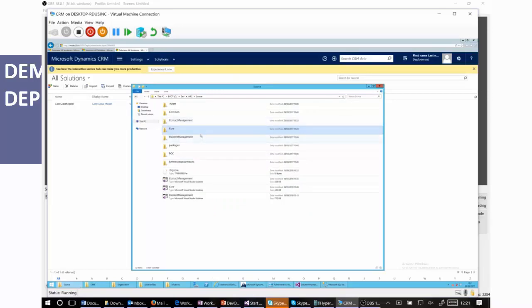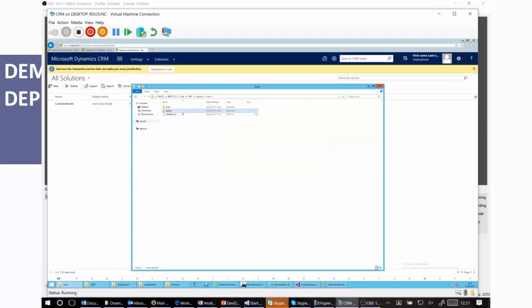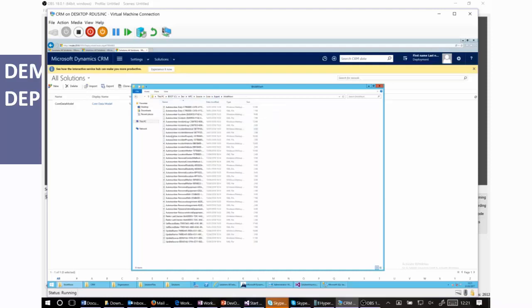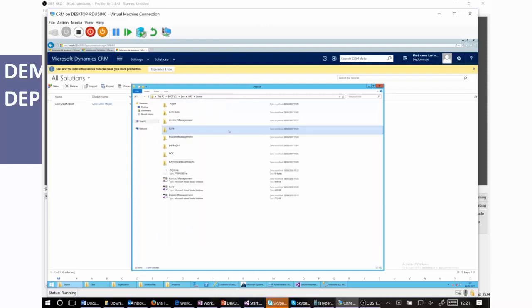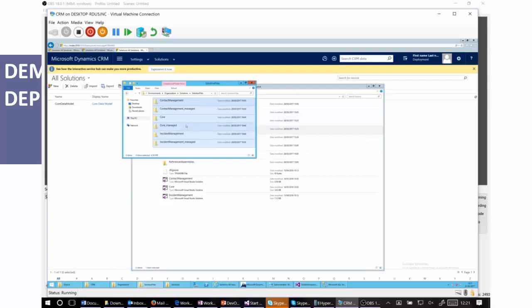So if I go into my core solution under export, you will see I'm using solution packager. I've created these folders, so I've got all my different entities. The different web resources are here. And then I've also got all the different workflows. Now, I'm not going to bore you with all this because a lot of people use solution packager day in, day out.